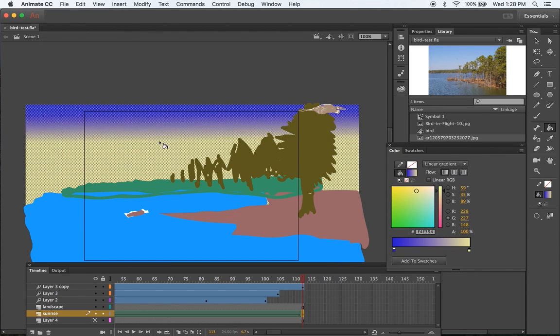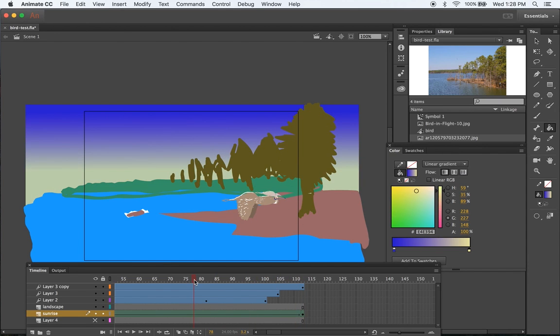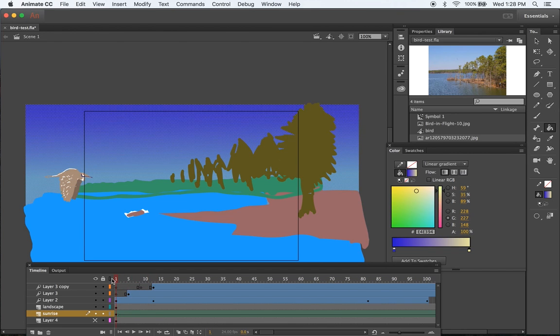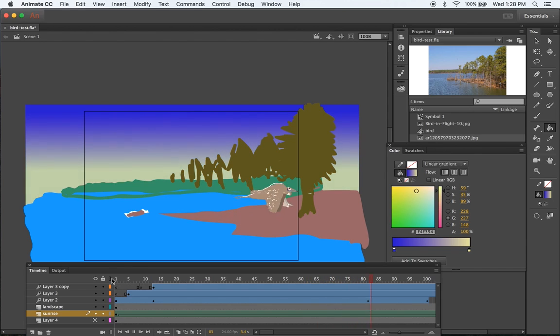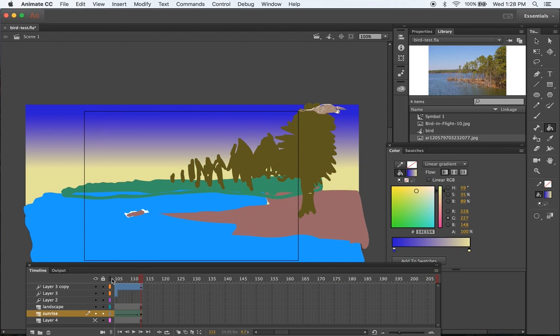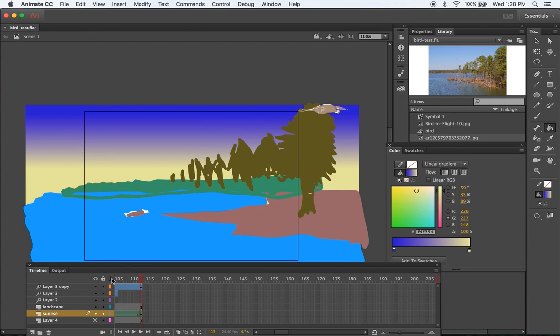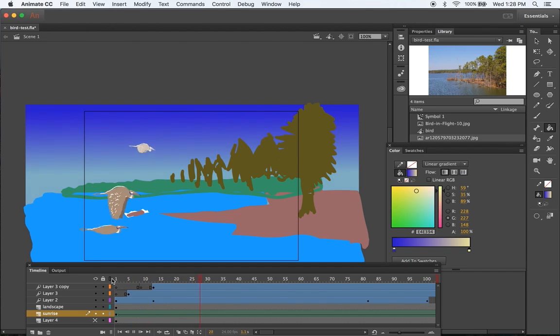Maybe I'll change the, I could even have a circular gradient, which could imply the sun actually rising. I could actually have a rising sun if I wanted to in the same way. But look at the smooth transition. I could also do something where I have a translucent layer on top of everything that gets more opaque.